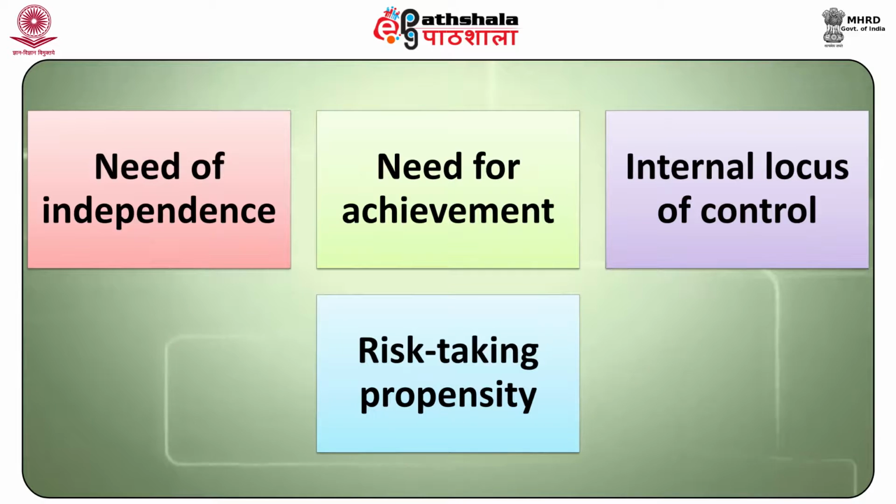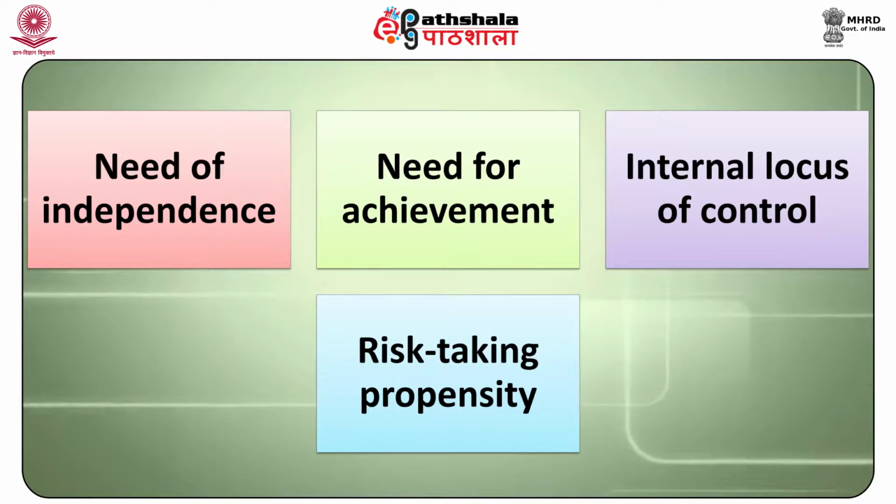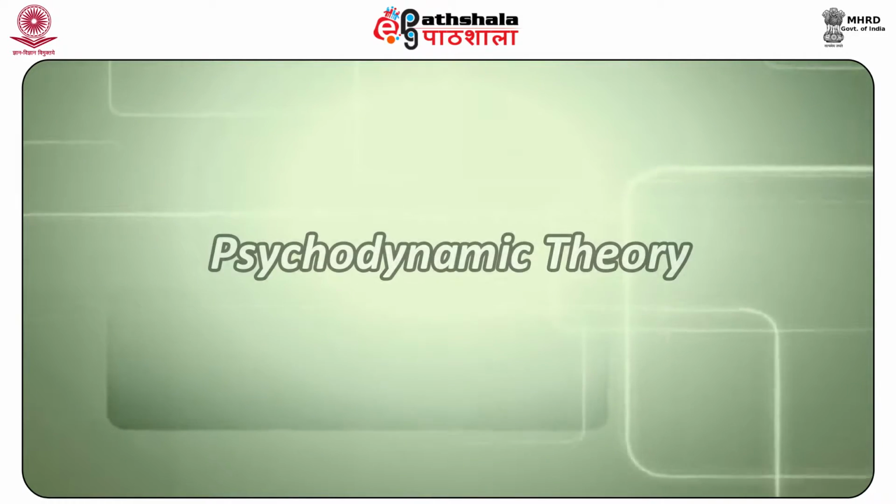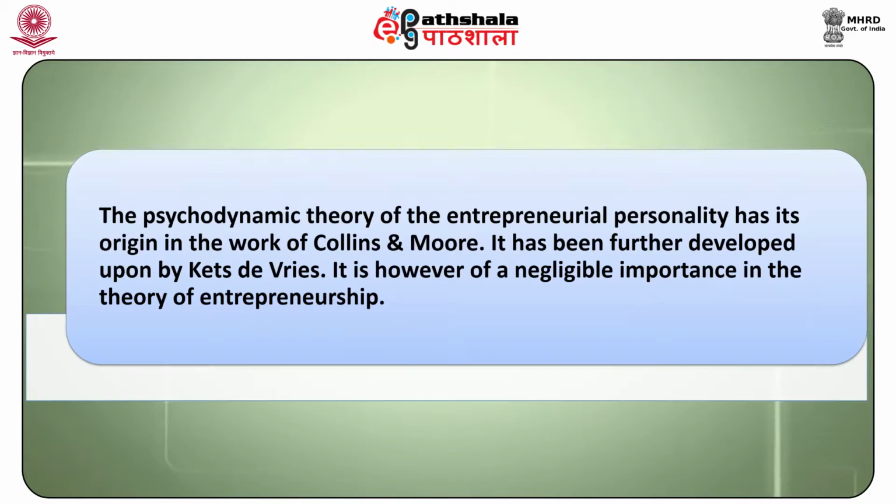Understanding of the traits peculiar to entrepreneurs and especially successful entrepreneurs is important since during analysis of a new project, the traits of the entrepreneurs assume greatest significance. Next is psychodynamic theory. The psychodynamic theory of the entrepreneur personality has its origin in the work of Collins and Murray. It has been further developed upon by Katz de Vries. It is, however, of a negligible importance in the theory of entrepreneurship.